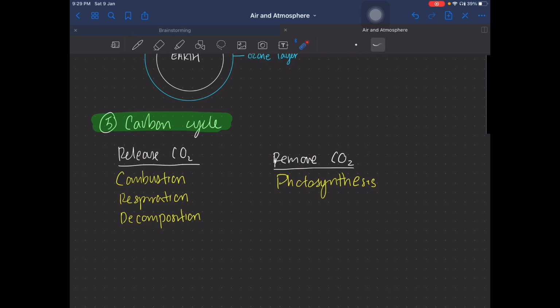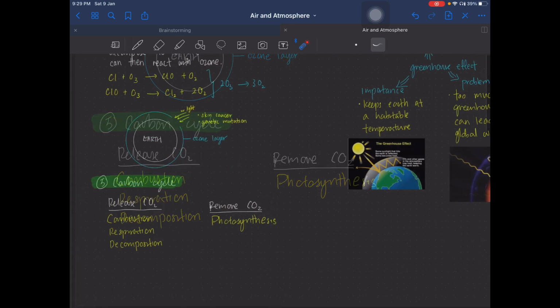Now, why am I emphasizing on naturally? Because I want you to realize that in a normal natural world, it is alright for carbon dioxide concentration to fluctuate. However, the problem comes in when we have man-made activities that require a lot of combustion, such as generating electricity by burning fossil fuels. Now, combustion has released so much carbon dioxide at a rate that we have never seen before, that we are actually resulting in other environmental issues.